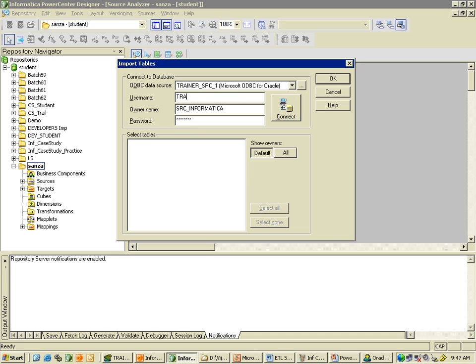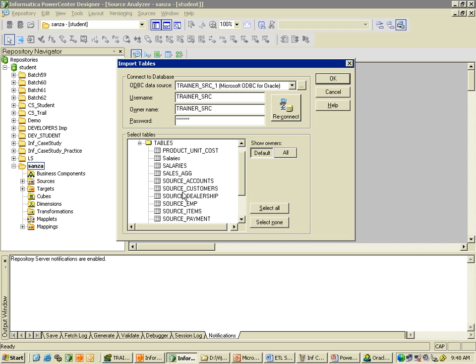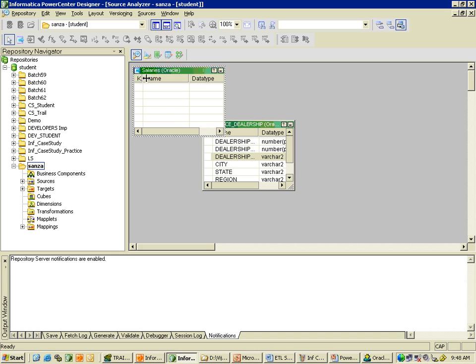So I'll take trainer underscore SRC, connect. It will go and connect to that database. Then it will show me all the tables which are there in that database. Then I will import that table structure. Let me take this and say OK.